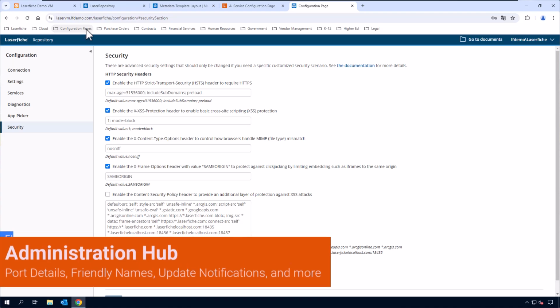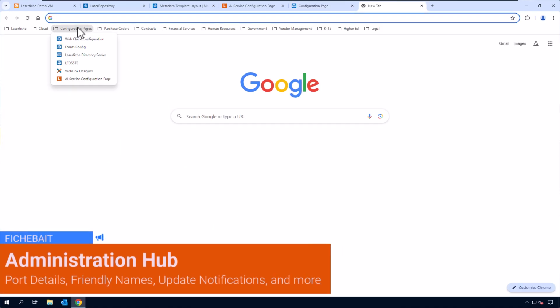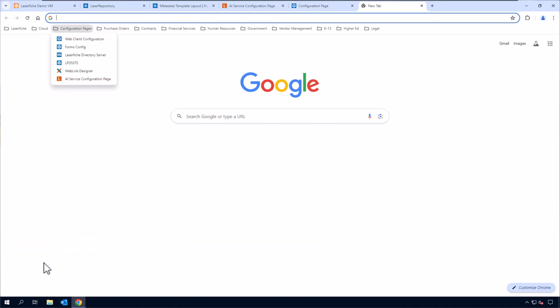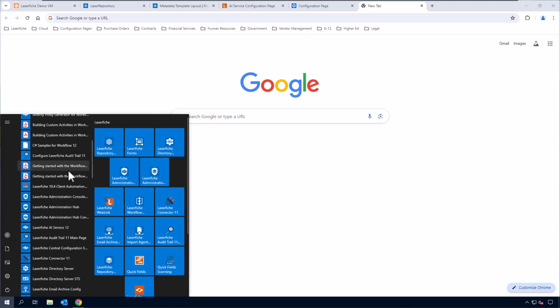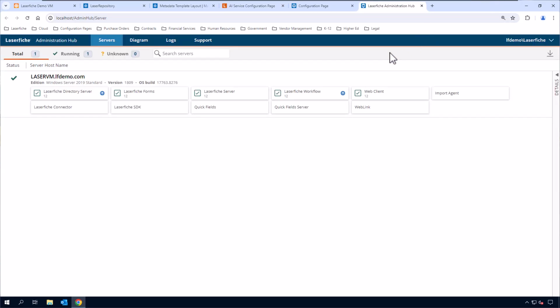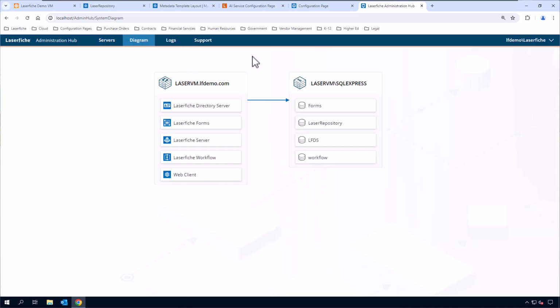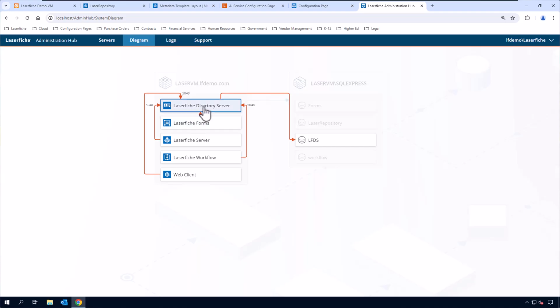Next, we're going to go ahead and go to the administration hub. And there were a handful of updates with the administration hub. So the first one I'm going to look at is if we go to diagram, it's a little hard to see on my system because I only have one server, but it will actually list different ports.